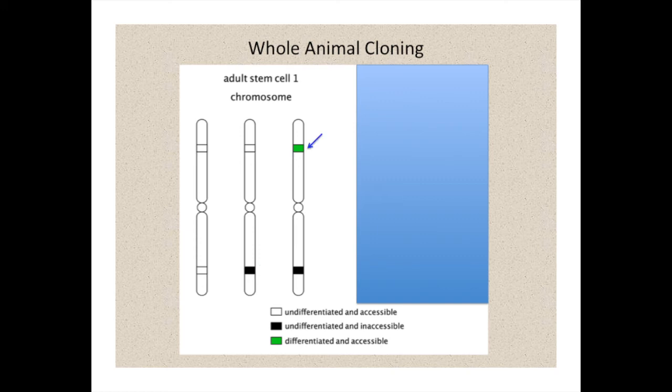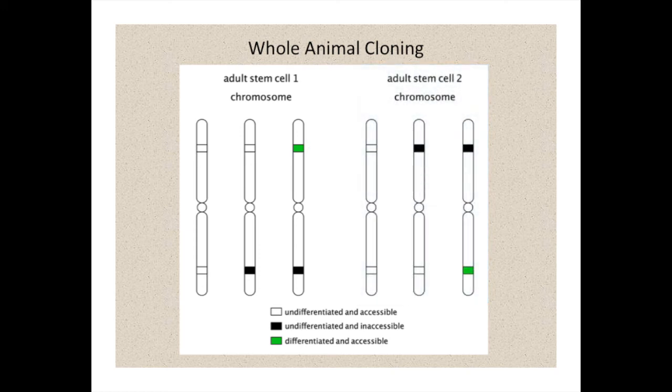Now when we look at the third diagram, at the top you see a green replicon cluster, and that replicon cluster is considered differentiated and accessible for gene expression. Now we're going to look at the chromosomes of a different stem cell, and you'll see the pattern for the replicon clusters is the opposite of what we saw in that first stem cell. We start out with two undifferentiated replicon clusters. But in this stem cell, the undifferentiated, inaccessible replicon cluster is at the top. The differentiated and accessible replicon cluster is on the lower chromosome arm.